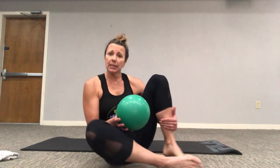And today we're going to utilize a small, pliable, flexible ball. So if you want to be doing this class and you don't already have a ball, some places you can find it is one of the dollar type stores. Any little type of ball that has a little bit of give to it, you can substitute that type of ball. All right, so we're gonna get started laying on our back.